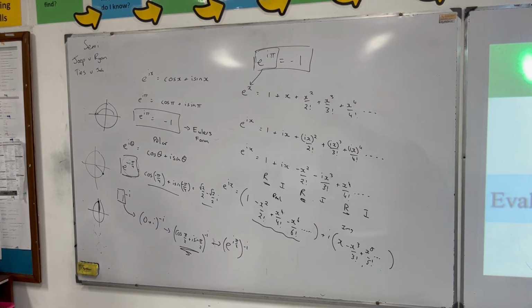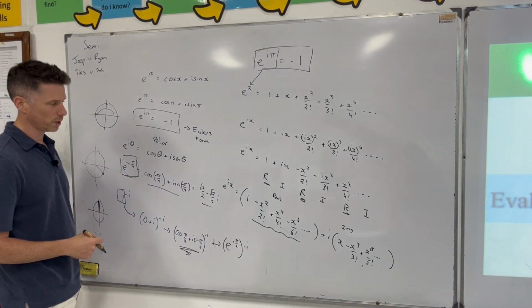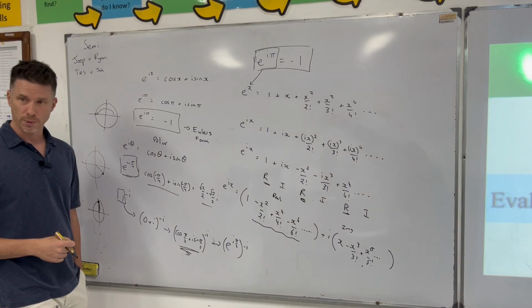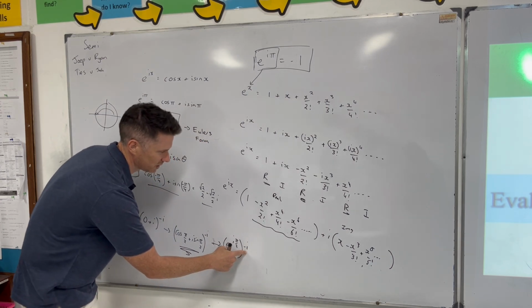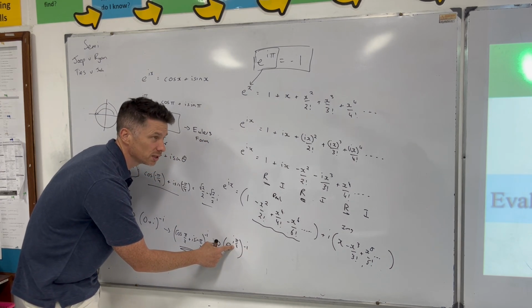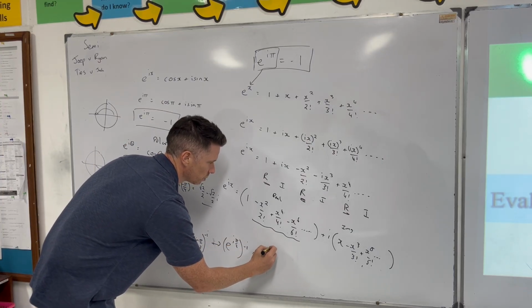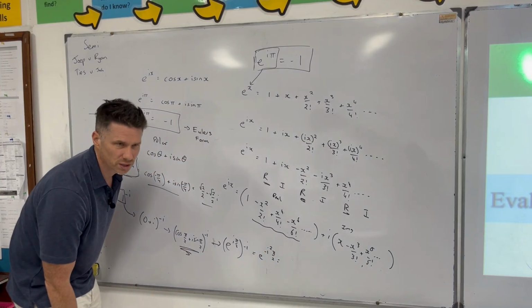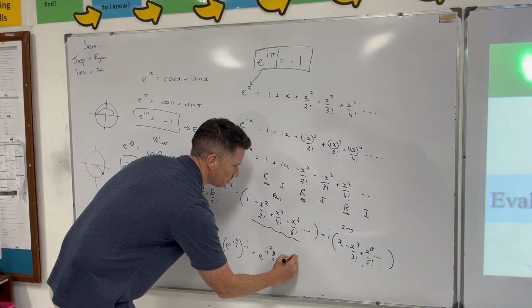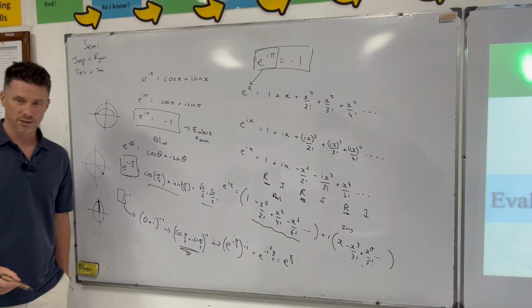Now, this is useful because I can use power rules, indices rules. So what is that combined? A power to a power. You times them up. So minus i times i is minus i squared. Maybe I'll write that out. e to the minus i squared times pi over 2, which is minus i squared is just 1, isn't it? So it's just e to the pi over 2. And that's very easily converted back into these forms if required, but that is my answer.